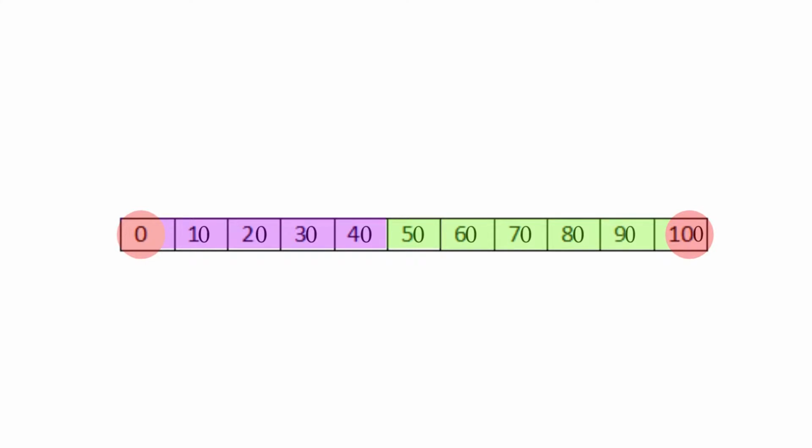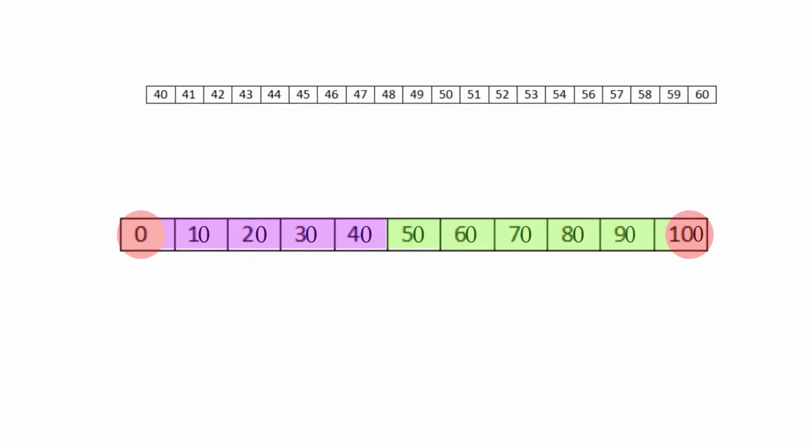Numbers that have a 1 in the tens place, a 2 in the tens place, a 3 in the tens place, or a 4 in the tens place will round down to the smaller 100. This small strip here only shows multiples of 10, but let's look more closely at numbers 40 to 60 to show you which numbers actually round down and which ones round up.